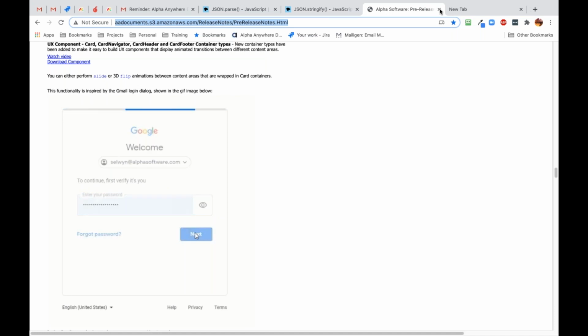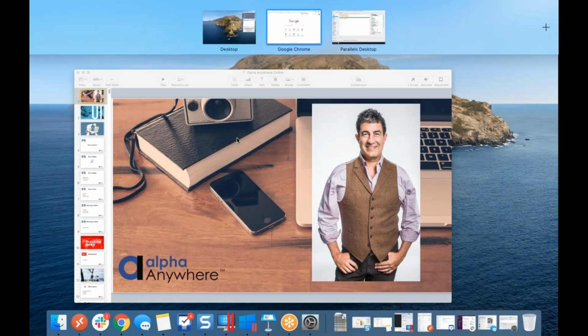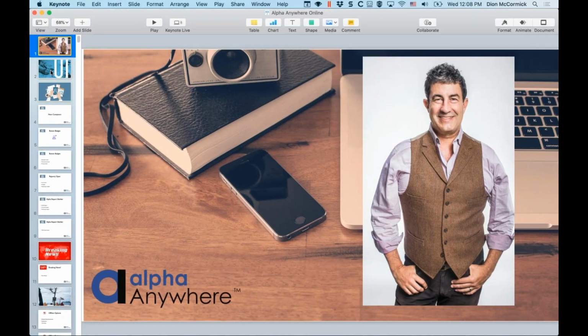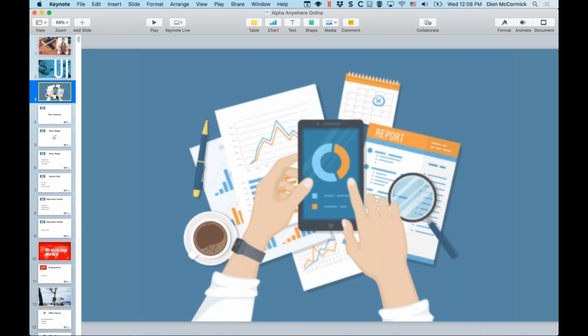Okay, so with that, I'm going to go ahead and jump over into my demonstration here. And again, we're going to be focusing on user interface techniques. Again, there's a huge amount of power in Alpha to talk to databases and edit database information, manage connectivity to APIs, etc. But today we're going to focus on a user interface element.